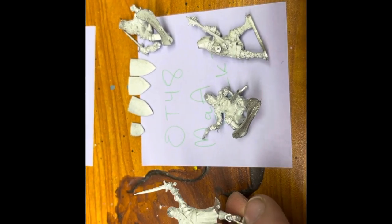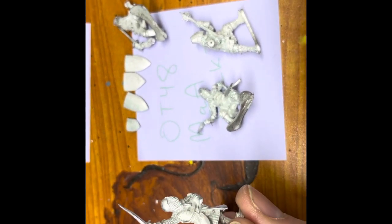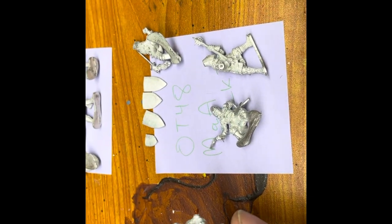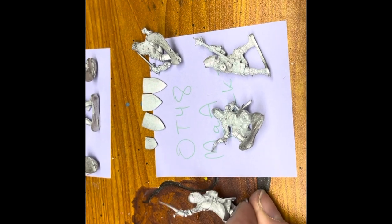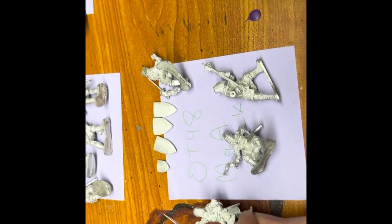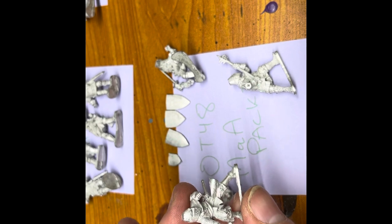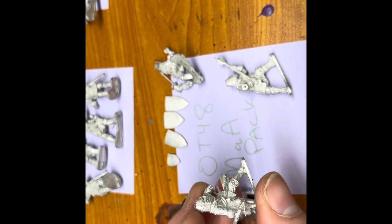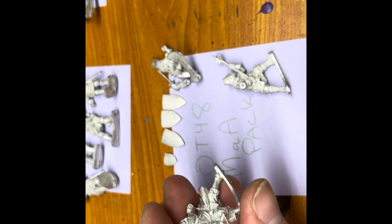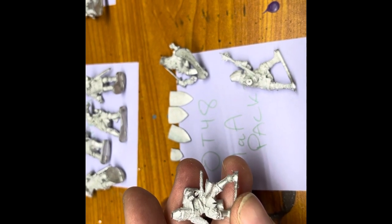What's really great about Claymore is that their poses seem like they're right in the thick of action. They're not just walking or chilling out. They're really in the action. You can tell this guy is rallying his troops or calling desperately for reinforcements. I think that's really cool. And this guy's about ready to take somebody's legs off. No matter what you're wearing, a battle axe going for your Achilles or your foot, that's really going to hurt.